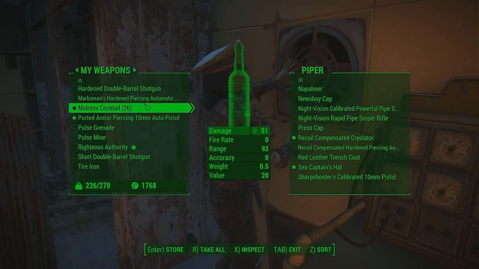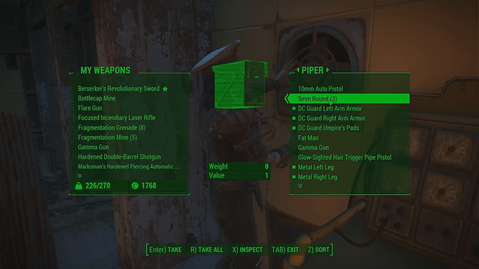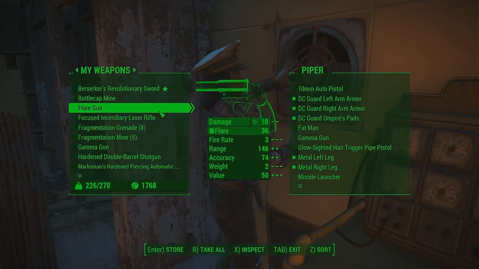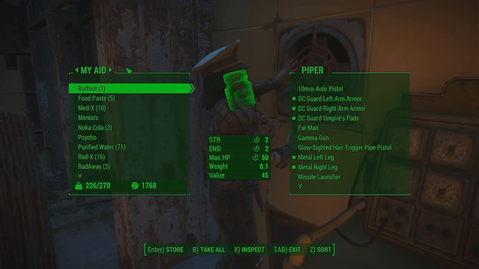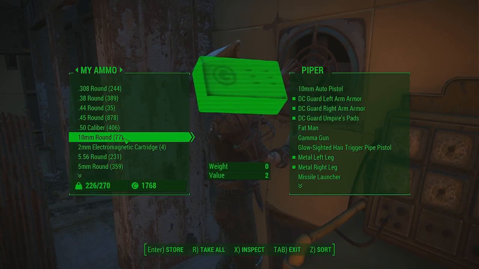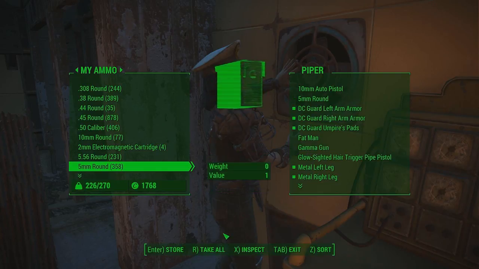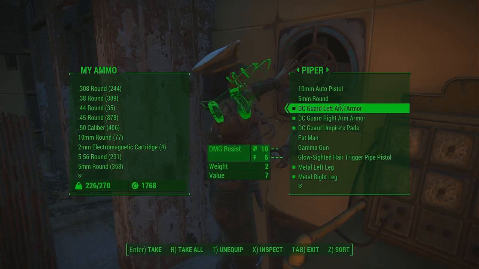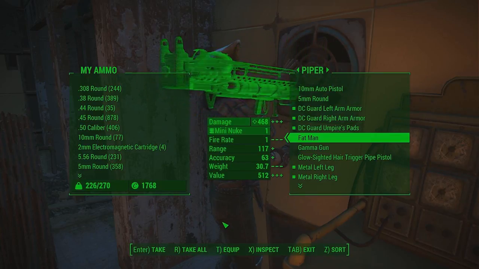Let's see, so she has 3 5mm. We need exactly one given at exactly the same time. My ammo. Quantity 1. Is that the trick? It's supposed to work with anything. That's what they said on the internet. We'll have to see how it goes. Let me know.